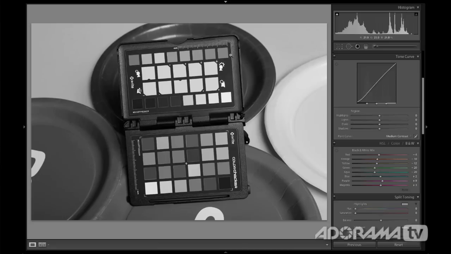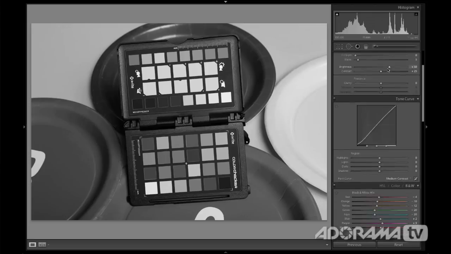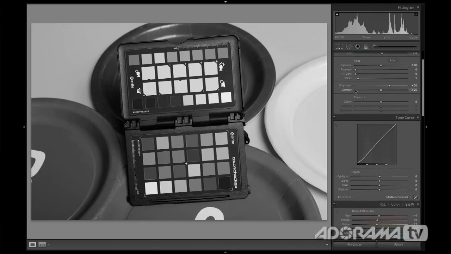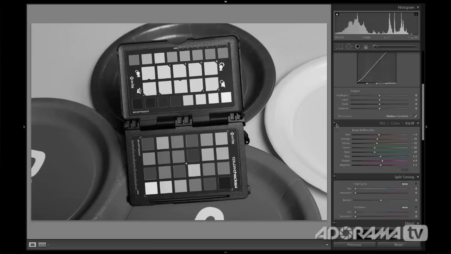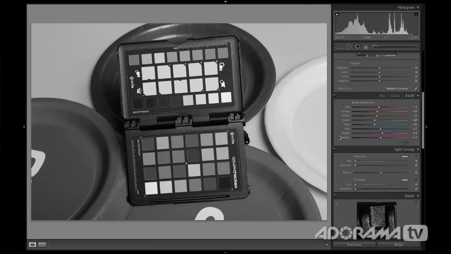Now what I'm going to do here is make sure that we have blacks that are absolutely black and whites that are absolutely white. If I look, we can see that we do have some blacks, not a lot, but we don't have any whites. I could just make an adjustment with my exposure, or I could do a contrast change to spread that out. But what I'm not controlling is which parts of the image are becoming darker and which parts are becoming brighter. I can really affect change using my color sliders. So watch how this happens.